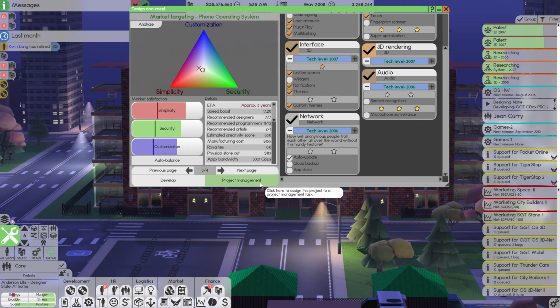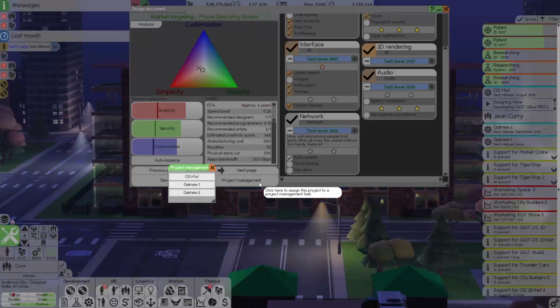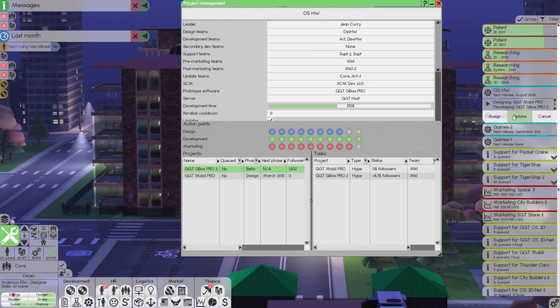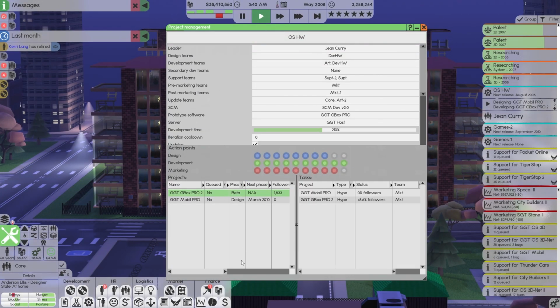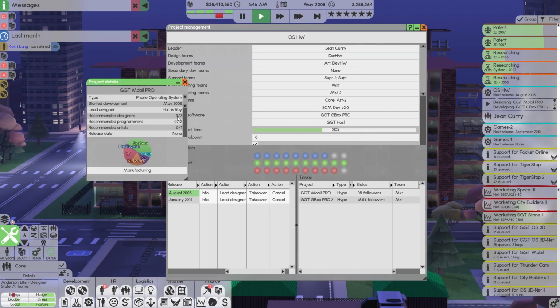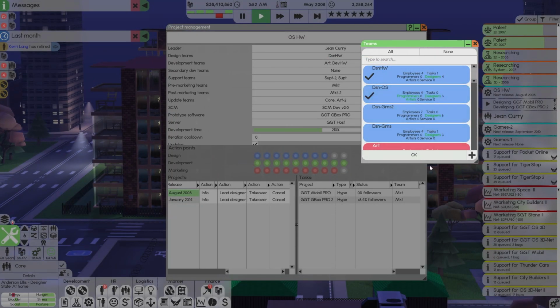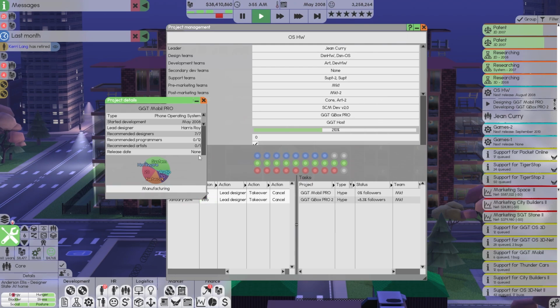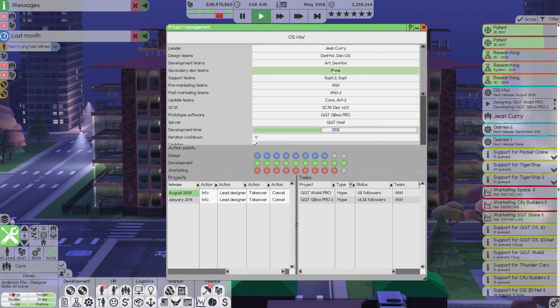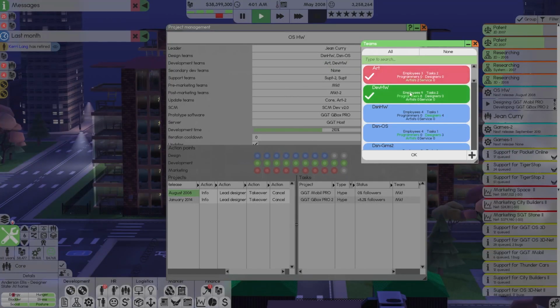This gets assigned to project management and we should be good. OS hardware. We got OS hardware is in queue. We're moving forward. It should automatically. And it's 4 out of 7. I got to design OS. That's why you double check post. 7 out of 7. And then development, we're going to do OS.